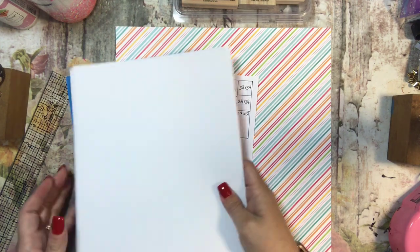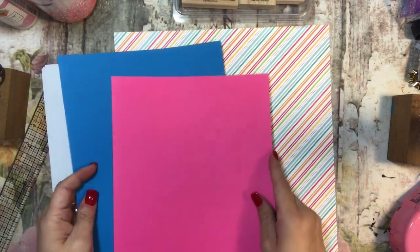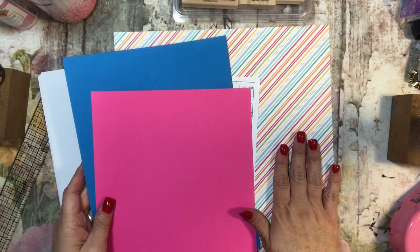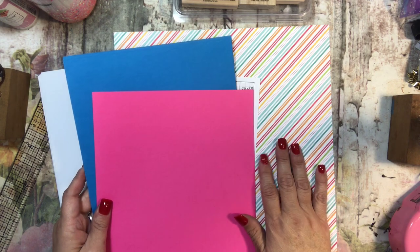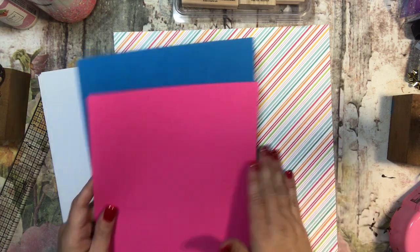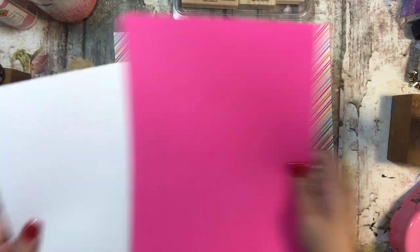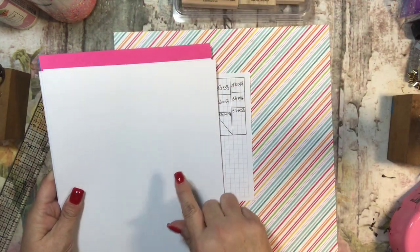And then I'm also going to use some colors that I had in my stash for layering, and I thought that this pink and this blue looked nice. Now, neither one of those are in this exactly, but I thought that they were close enough that they looked neat with it. So I got a couple of sheets of both of those out so I can use those for layering. And then I also got an extra sheet out so that I can use some stamps.